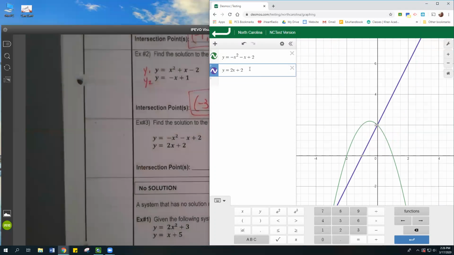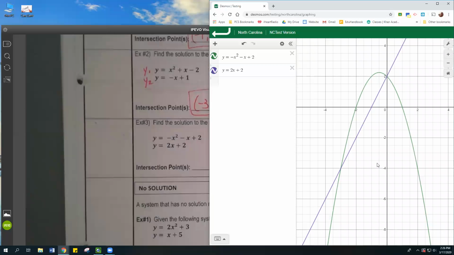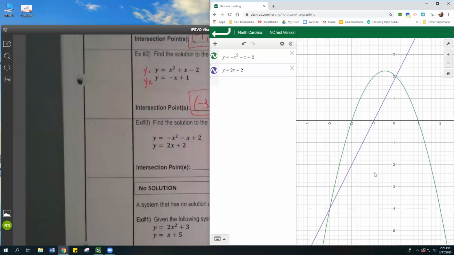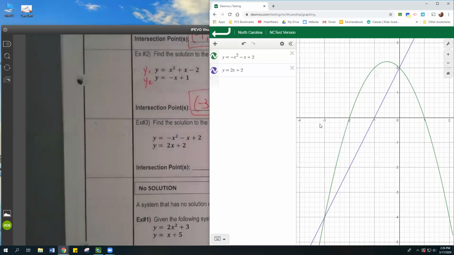Desmos is a free app that you can put on your cell phone if you wanted, and the functionality works the same way. So you can use this on your cell phone, or you can just open up a tab. I didn't mess around with my cell phone enough to know if you can get the NC test version of Desmos on your phone, or if it's just the do everything version of Desmos. I will have to research that a little further and let you know.